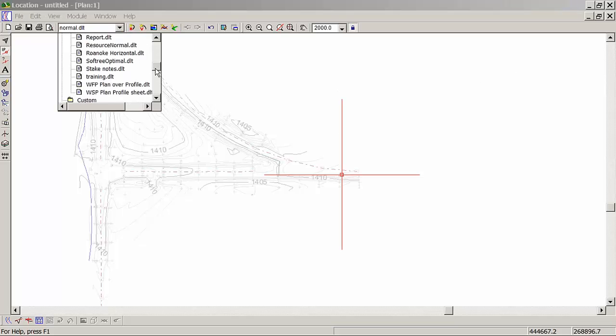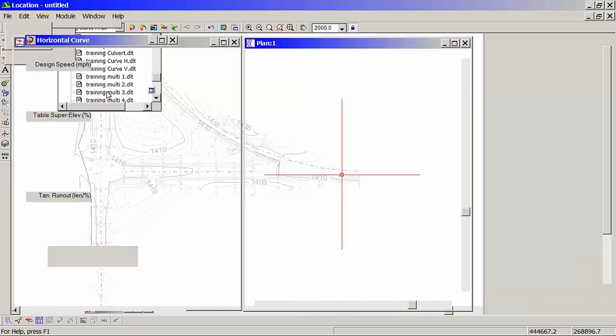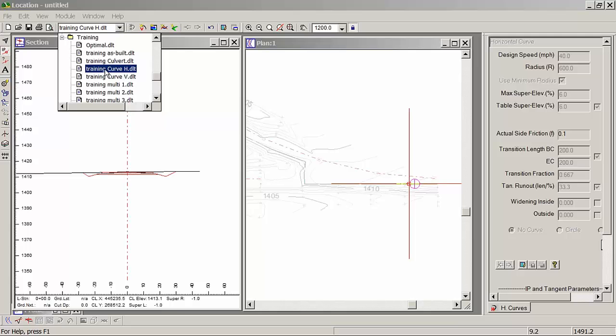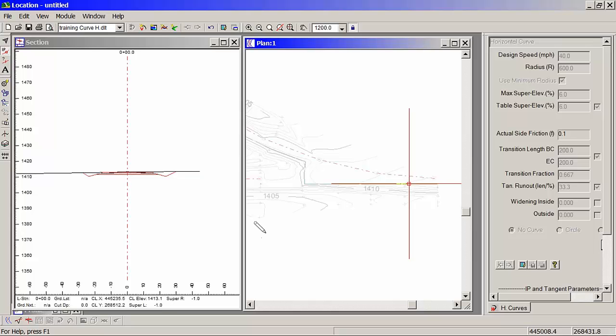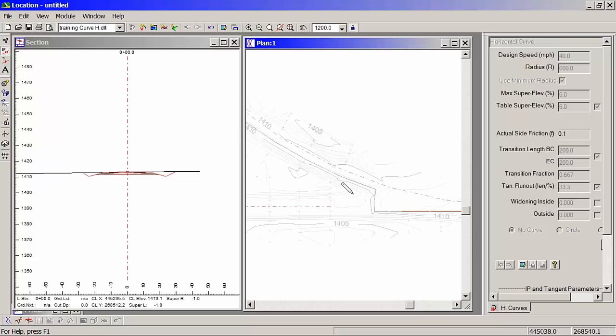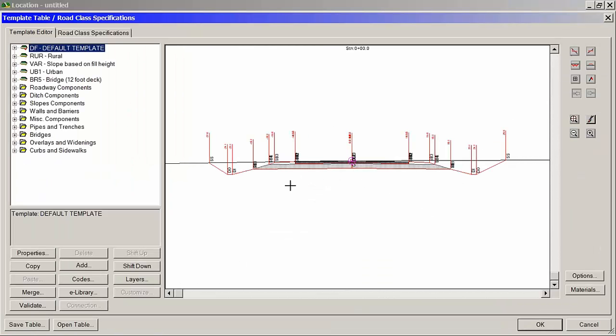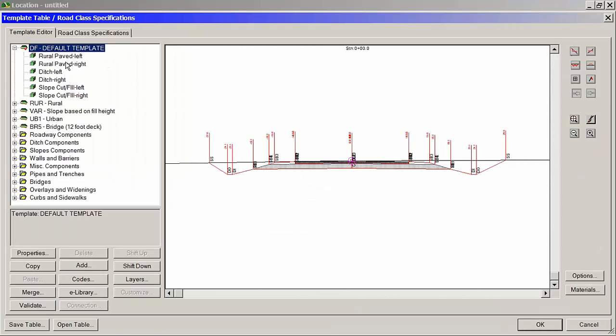Generate it, get a screen layout for horizontal alignment. So these screen layouts, these little pull down screen layouts, set up all your options for a particular type of task. And this part of the demonstration, the task is to design a horizontal alignment. I'm not going to specifically talk about template. I'm just going to show you the template of what it looks like. I'm going to use this template as my default. It's got all the correct settings.